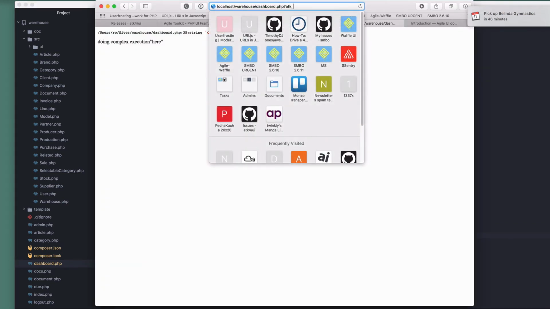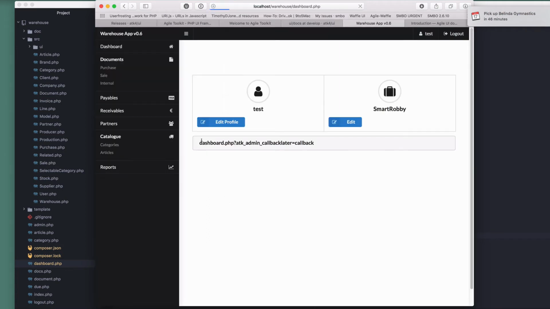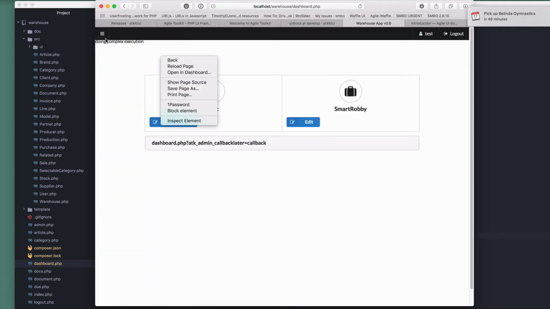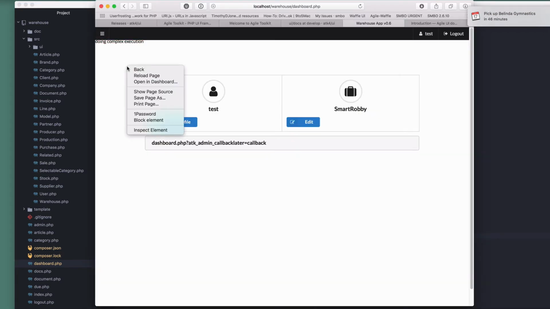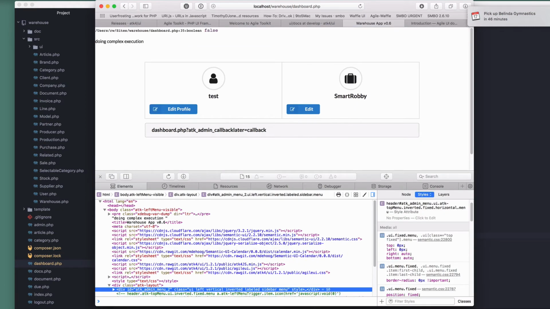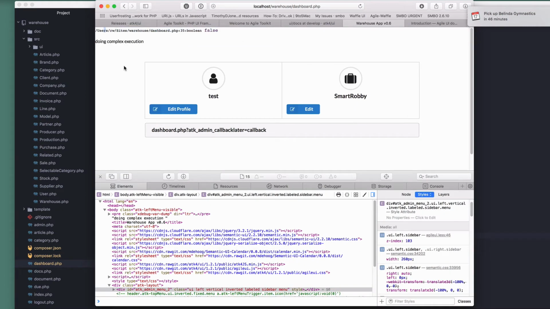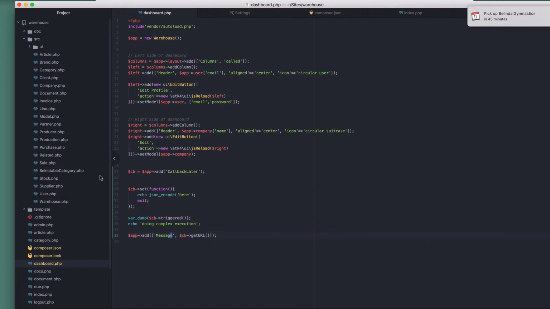And if there are no trigger argument, then it does complicate execution, but the boolean over here is false. So that's handy if you know what you're doing, and if you want to prevent some complex code.